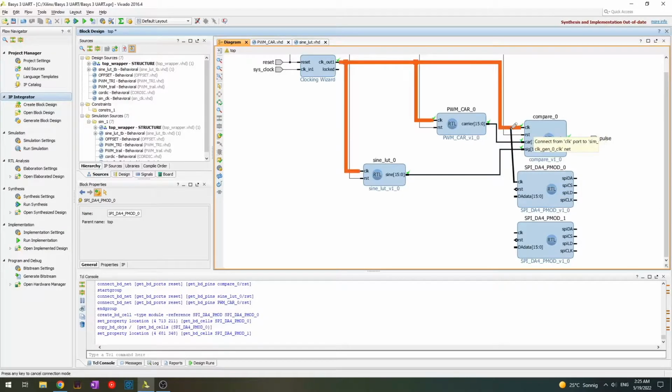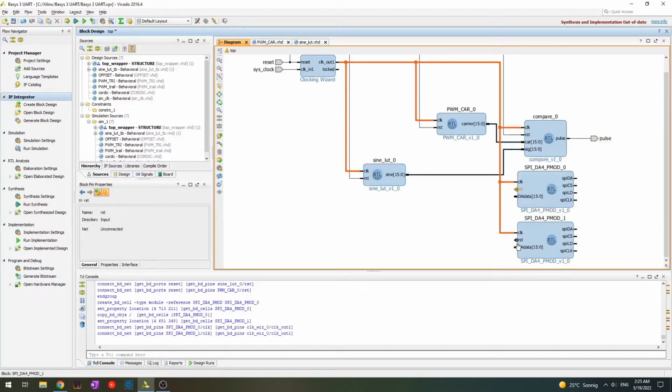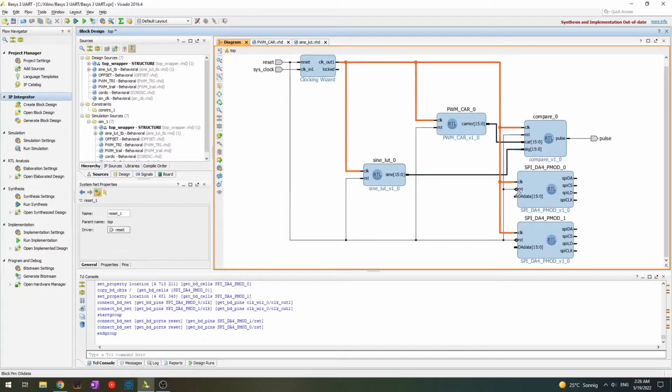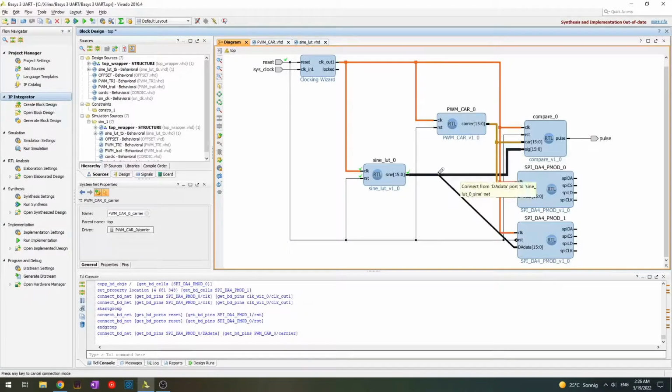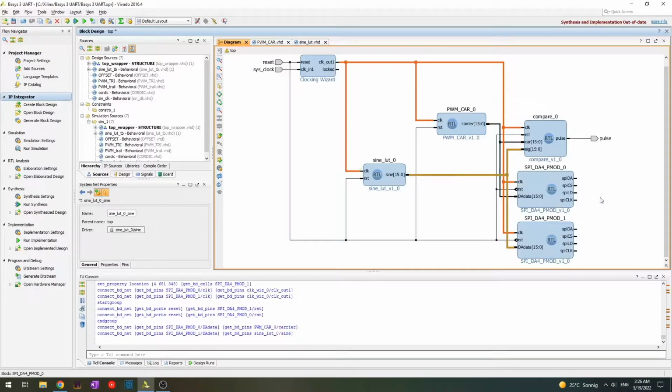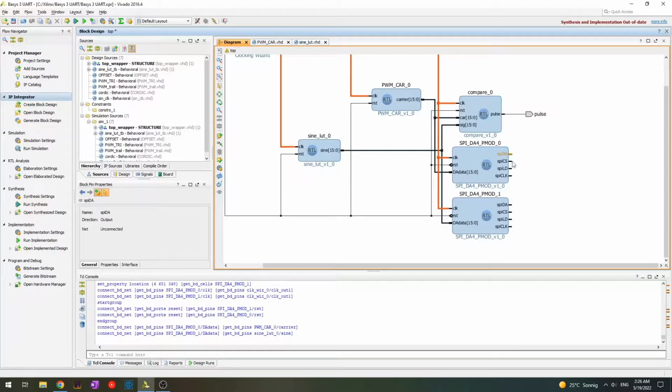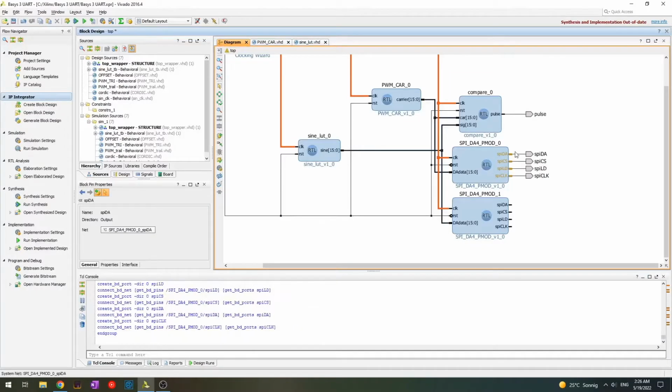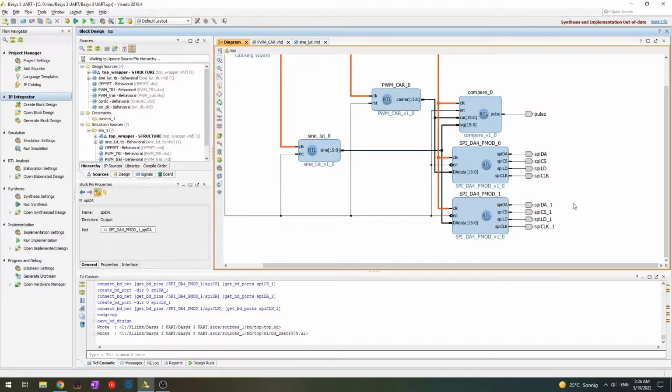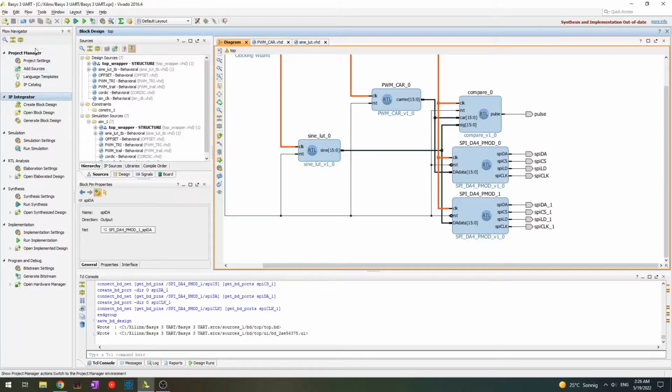Okay, so here we also connect the clocks and resets. And the DAC input with 16-bit buses we connect to carrier and sine wave. Okay, and each block has 4 outputs: the data, chip select, I don't remember what LD stands for, and clock. So these 3 are like a standard package of ports for the SPI protocol. So we also create them here. Now we save it and we can follow this flow here.